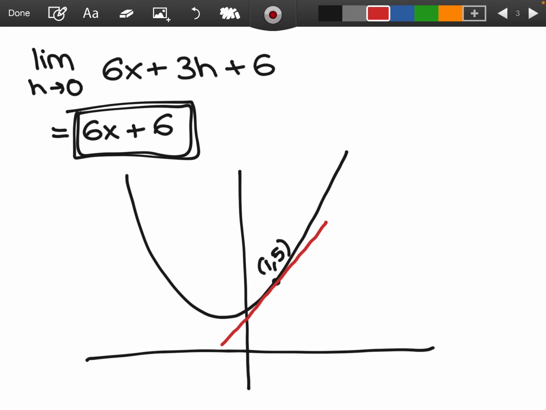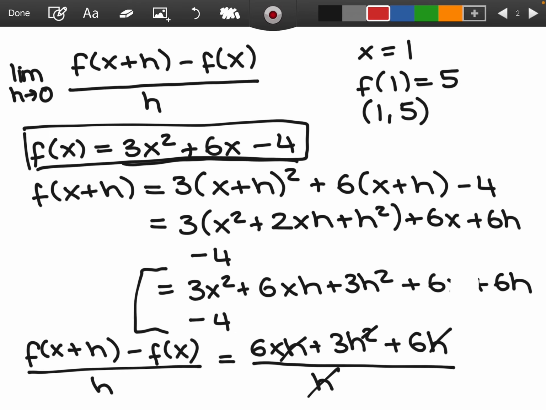That tells me that the slope of this graph at that particular point, if I were to take a line tangent to that point, so just where it touches that one point on the graph, the slope of that is going to be 12. That is the meaning of why we use the limits with the difference quotient, and you will be doing all of this in Calculus 1. It actually gives us the slope of the graph at any particular x value.